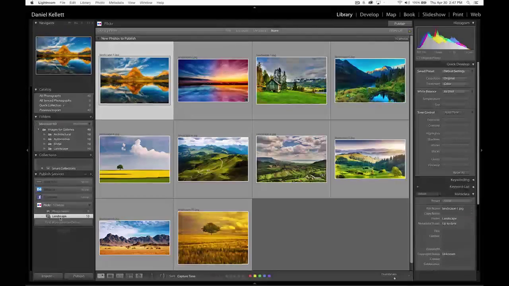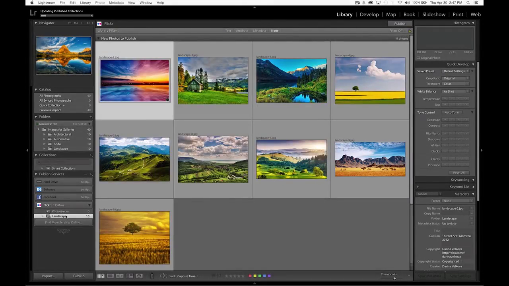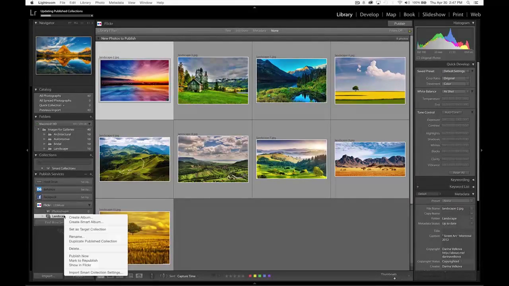Okay, so now I've clicked on the landscape gallery, and this has opened up a separate Flickr dialog at the top, and it's ready to publish. So I click that, and as we can see in the progress bar at the top left hand side, this is now publishing that collection up to Flickr. So that's fantastic, but as it's working in the background, we will go ahead and start doing the same thing for the other 3 galleries.